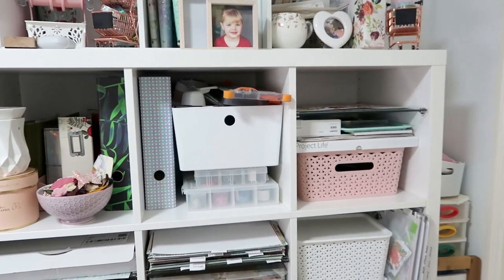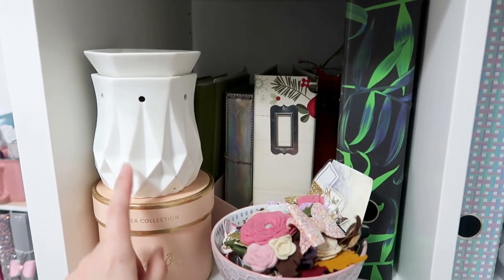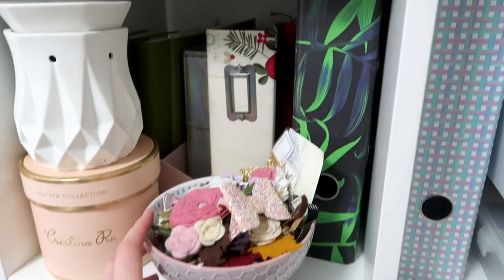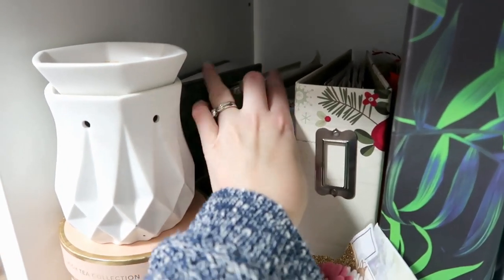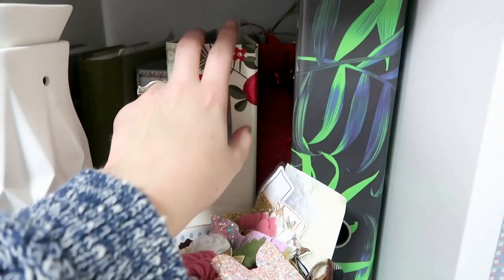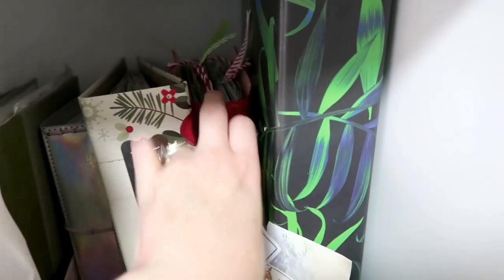Then around the side here I have my little washi house — this is mostly my Simply Gilded washi. I love this thing. I had to take a short break to go pick the kids up from school, but I'm pretty sure we were up to this shelf. I do have Violet in here with me now, so if you hear banging and crashing that is why. I have my Scentsy warmer here that I use semi-regularly when I remember. This is the box my Christina Rae mug came in — it's really pretty so I keep it there. Back there I have another tiered stand from Kmart that just holds a few journals — my recipe journal, a felt mound book, and this holographic traveler's notebook which is absolutely gorgeous. I'm planning on doing some kind of album in it but haven't decided which yet.